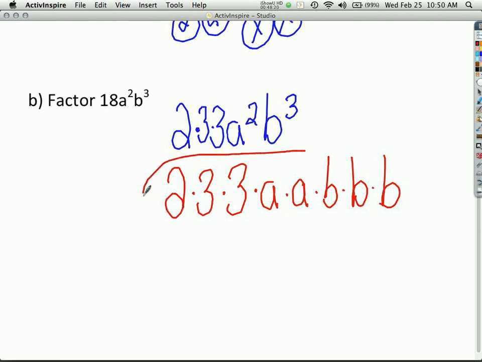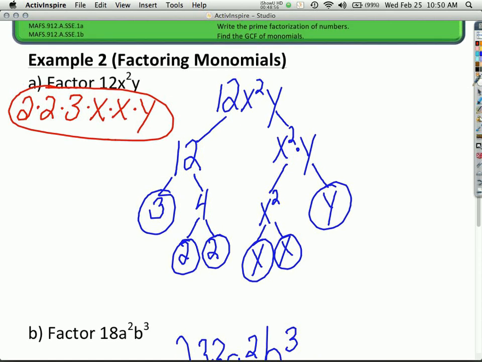Does anyone have any questions about the approach that we took? Paige, Yasmin, Tristan. No, you're going to see why in a little while. Just stick with me. Remember, it's a building process. You're going to see it in a moment. Yasmin? Same thing? Okay. So the point is to be able to see that A squared is A times A. When I turn you loose to try things on your own, then you use whatever technique you want. Some of you are even higher level than I'm treating you as. Okay? Any questions about either of these?